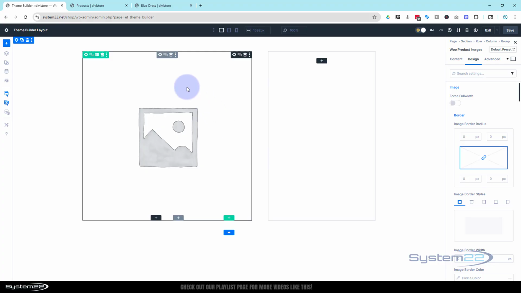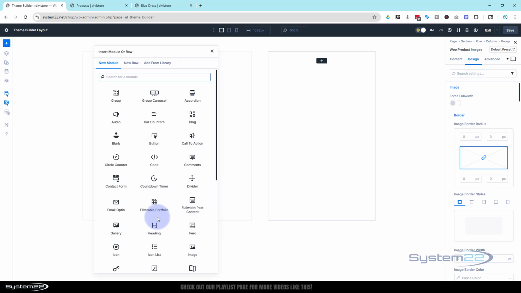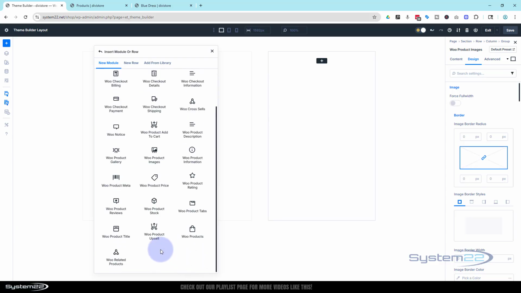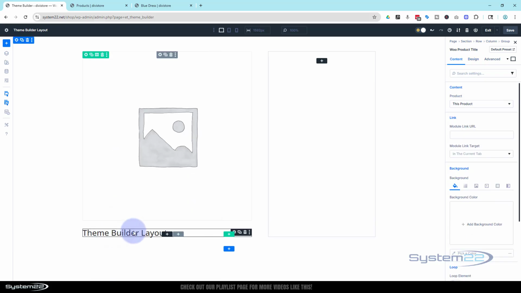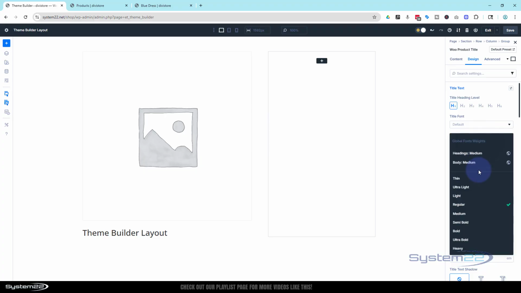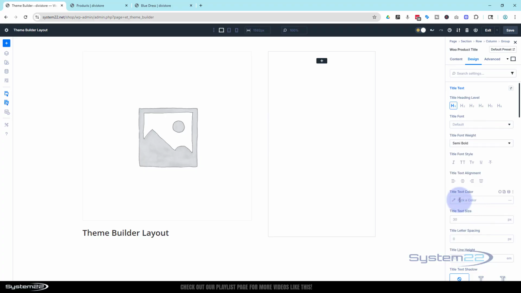Okay, under my image, still in our little group module here, I'm going to hit the little black button to add a new module. I want to put the product title. So again, we're going to roll all the way down to the Woo modules and product title. It's right here. It's alphabetical. Now, I've been using a crazy pink color for most of the site, so I'll continue doing that. I'm going to go over to design. It's an H1. That's okay. As it's this specific product page, that's fine. I'll leave it on the regular font. Font weight, let's make that perhaps semi-bold. Like I say, I've been using a crazy color.